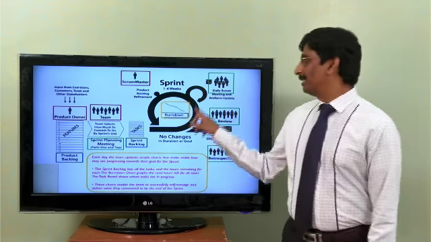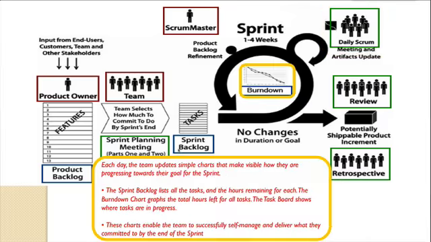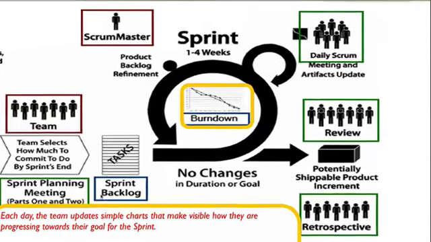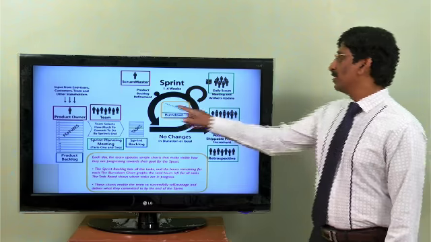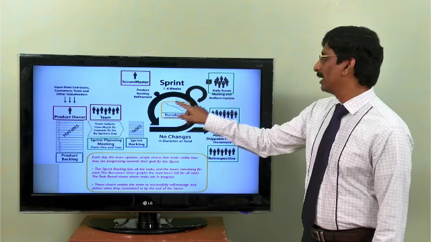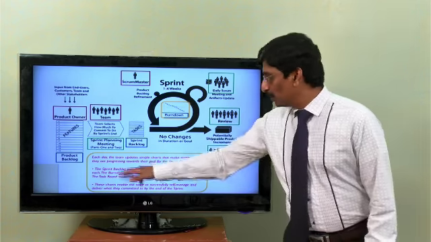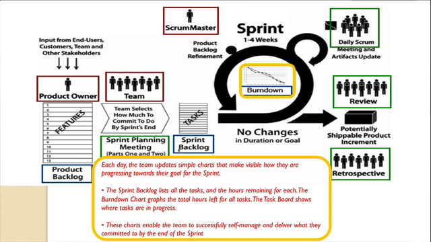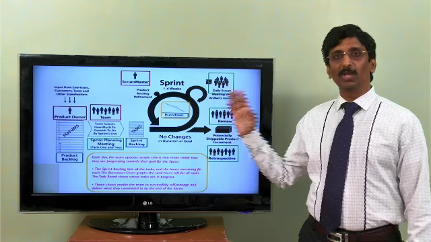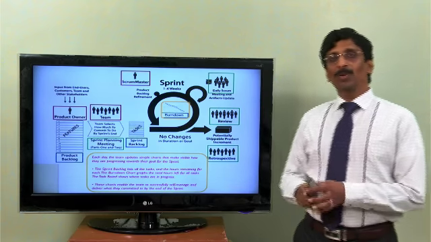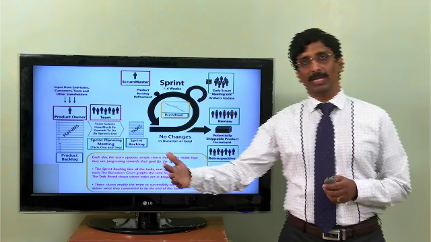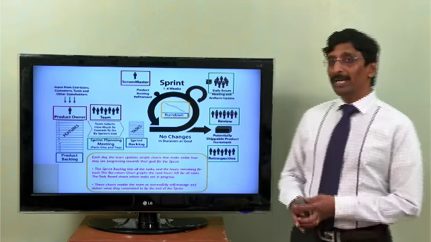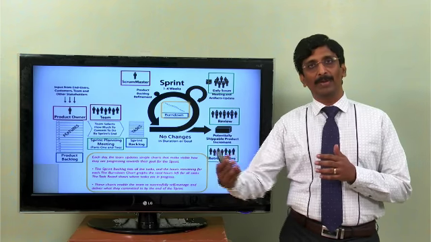And every day the team uses a simple chart. This is very powerful. And this chart is visible to everyone. It will be displayed on the working area of the Scrum team. See, this is a plan line, and the second one is the actual line. So the sprint backlog lists all the tasks, primarily how much time is left to be completed for this sprint. That is what we are tracking every day. How much you have completed is okay, but how much more time is required to complete the project is much more important. That will tell you whether we are on time or behind schedule.